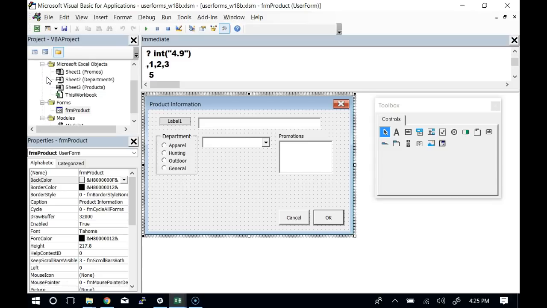Okay, we got a control that allows us to drop an image onto the form. By itself, the control really is static. If you want to put an image on this form, great, here's an image. We want the image to change. All the code's running, that'll take some VBA.